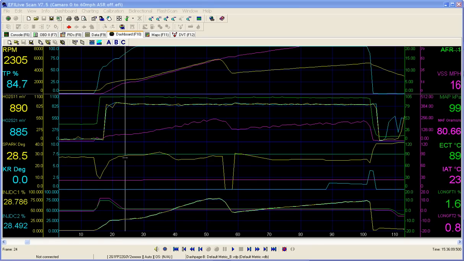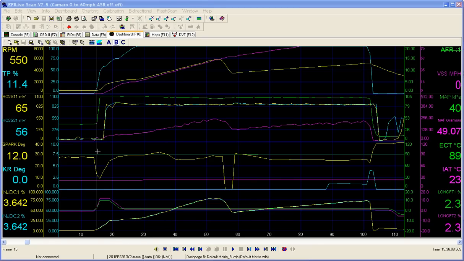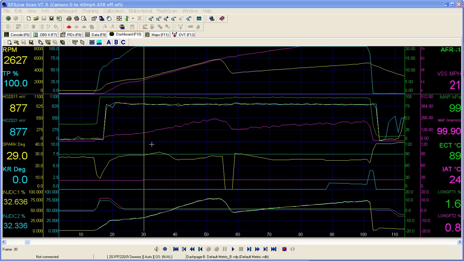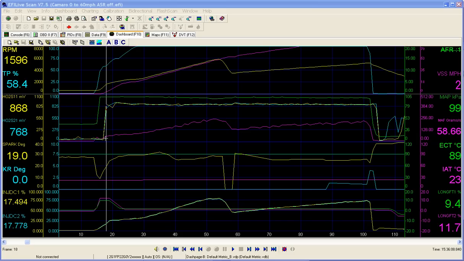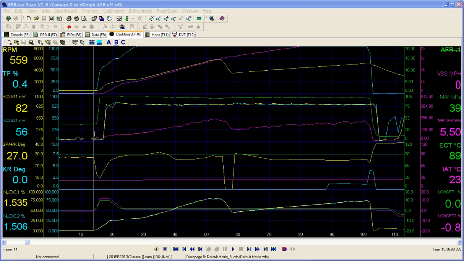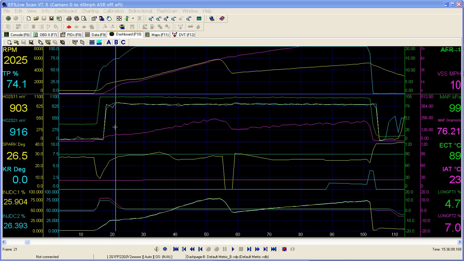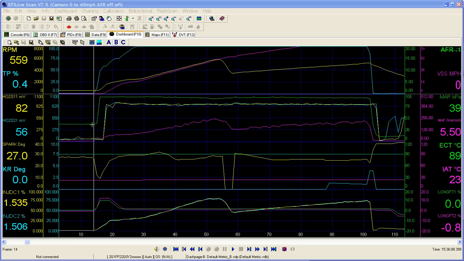Yeah, this demo here is to demonstrate some of the features found in the EFI-Live scan tool software. We're looking at a recording I did not make. It's one that just comes with the application. There are two recordings of the same vehicle, and the indications are that one is a wide open throttle run with the traction control on and one with it off. So this one here has the traction control system off.